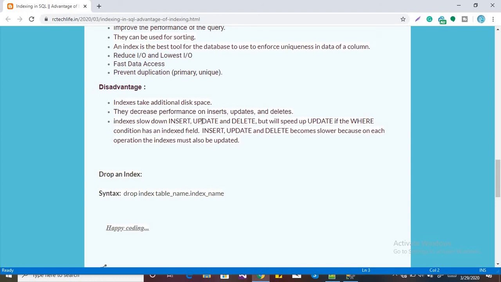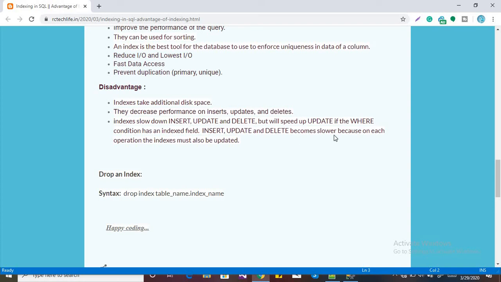Indexes slow down insert, update, delete, but will speed up update if the where condition has an indexed field. If you are using the where clause in your update query on a column which has an index, it will be fast, otherwise it will slow down your result.